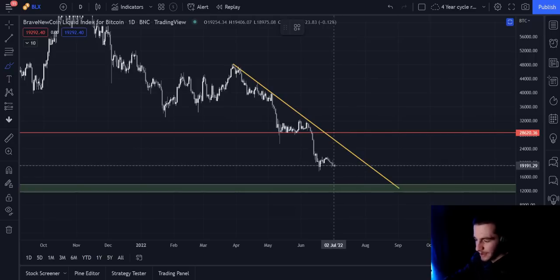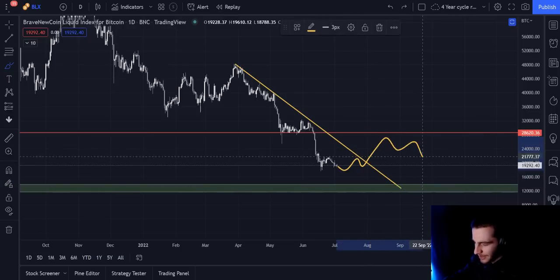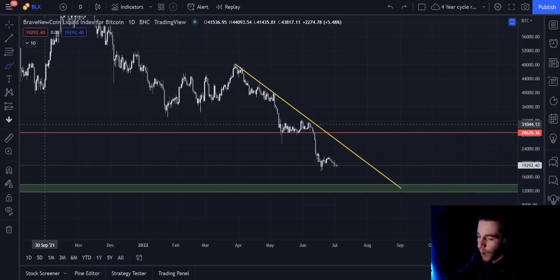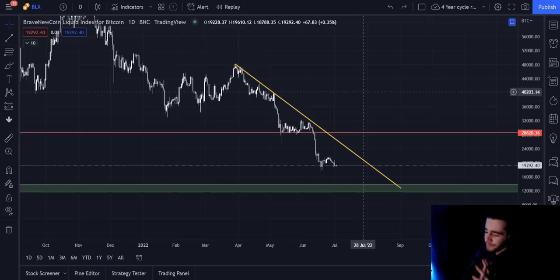If we're going to act true to the TA right now, we should be seeing something like this, at least, or even something like this, a break upwards and then come down later in the year. That is what the TA would suggest. The TA would suggest that we are way overdue for a dead cat bounce of some sort. Okay, so I'm just telling you what the TA suggests. Now, again, does it necessarily matter? That's a very difficult question to answer because it depends on your time frame.